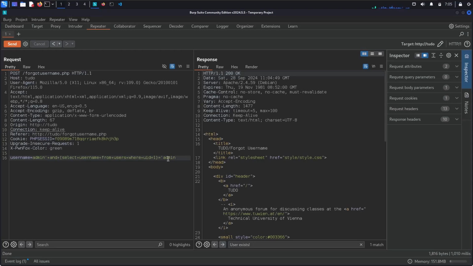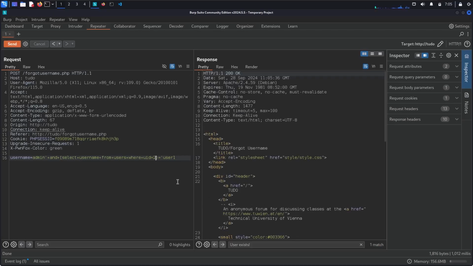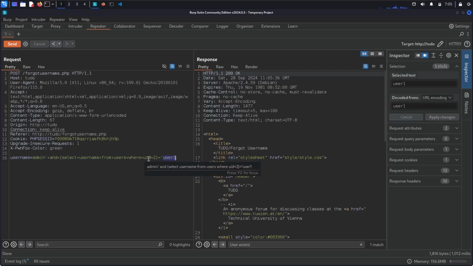Okay, so we know the admin UID. You can do that, you can reset, but you can't reset the token for the admin, right? You can only reset a token with a non-admin user. Okay, so for user 1, let's see, we will target user 1. We can see 0 match. Let's see UID 2, and it's a match, right? So for user 1 the UID is 2.